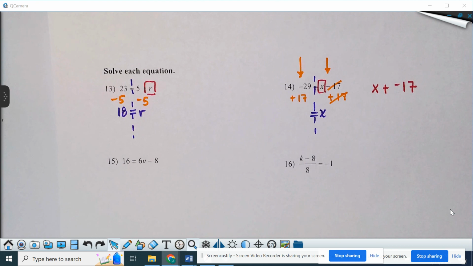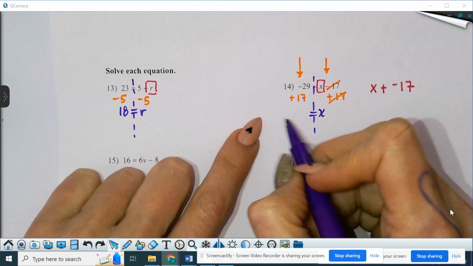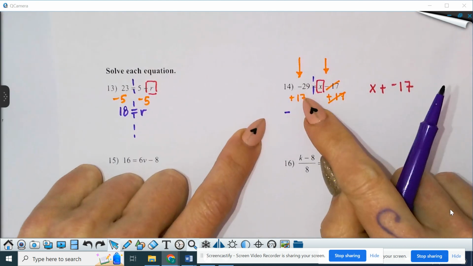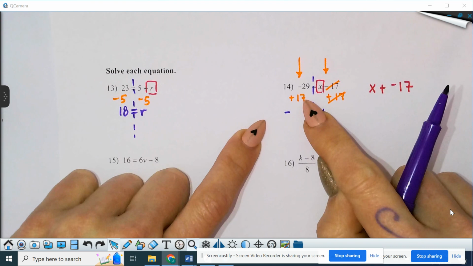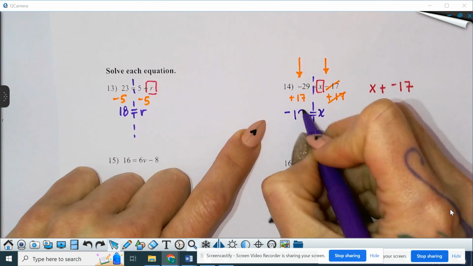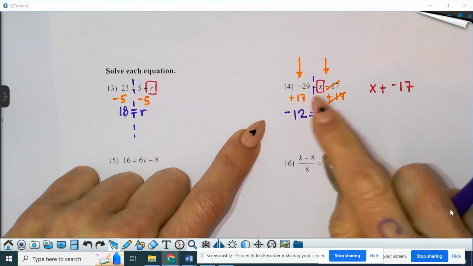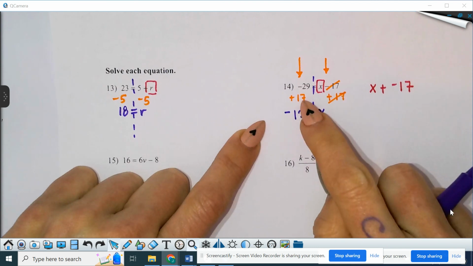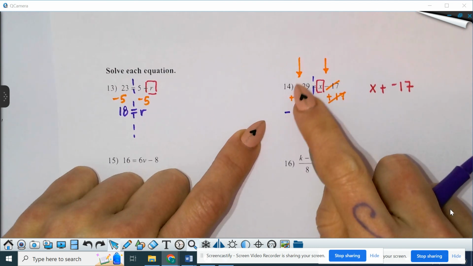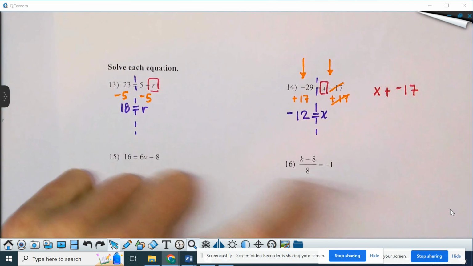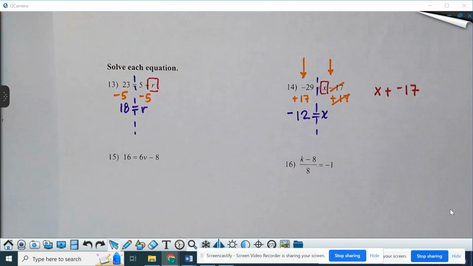So that means you know this answer is going to be a negative because I owe you more than I'm giving you. So this is going to be a negative 12 because that means I still owe you $12 after I paid you that 17. So every time you see a negative, somebody owes you money. Again, if you change that conversation in your head, I guarantee you will be much better at positives and negatives.